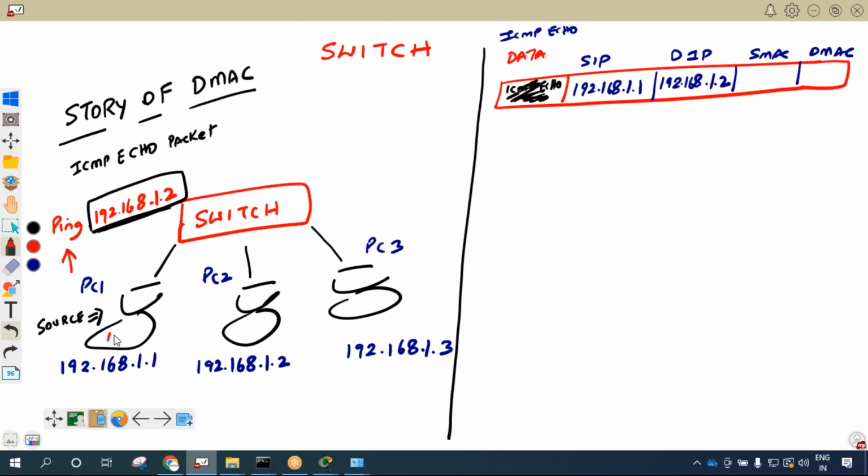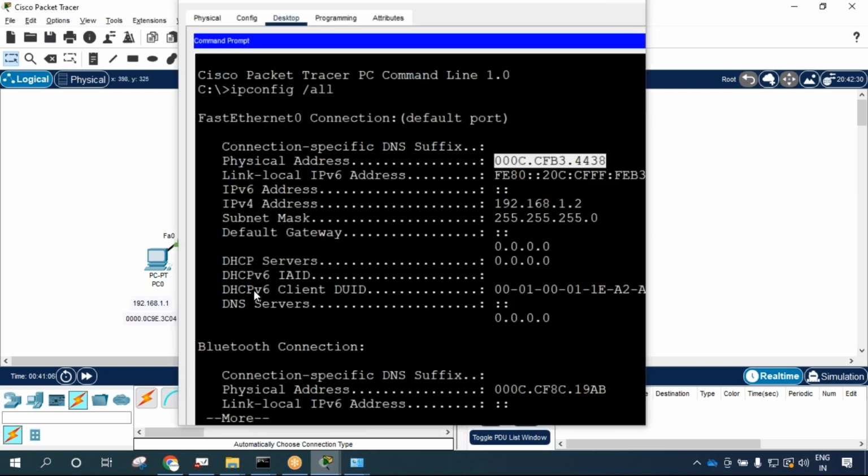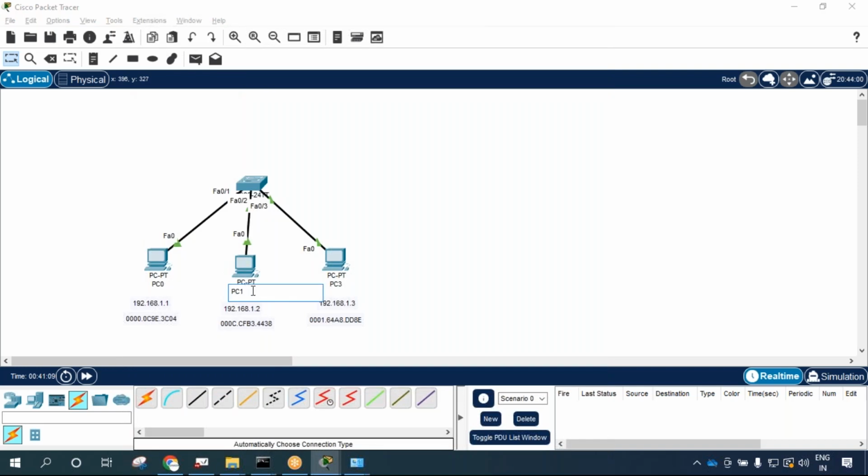Now my dear friends, what will be the source MAC? Imagine the source MAC is AAA, BBB, and CCC. Every computer, every network device has a MAC. This is PC1 MAC, PC2, PC3. Here it is PC0, so I will rename it PC1 so that we are in sync. Now, this is PC1, this is PC2, this is PC3.